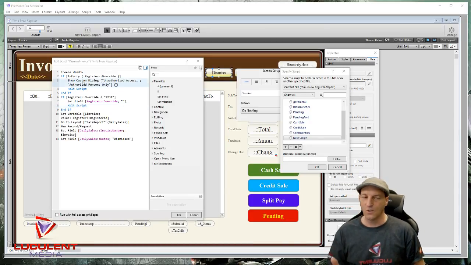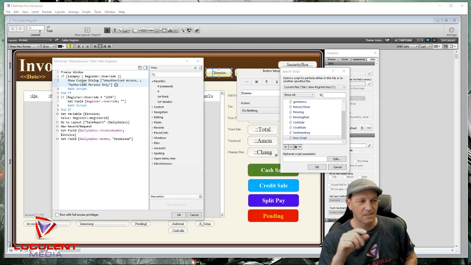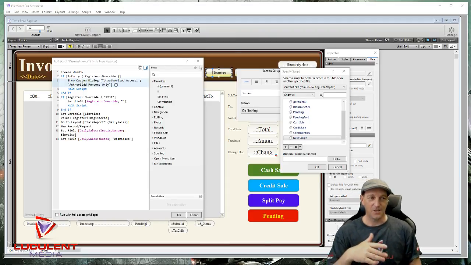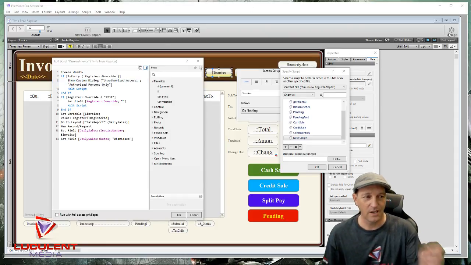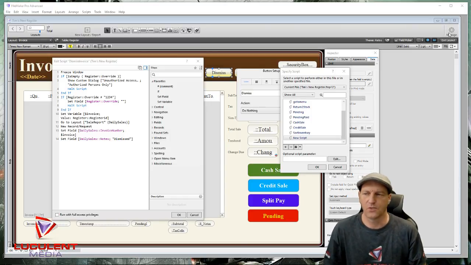And if you want to, you can actually create an entry where it will create a new record and put a timestamp as to when every single person, whoever is trying to do it, and it'll even log the numbers that they tried to use if you want to do that. And how you do that is you just go to manage your database and you create a new table, and that table would be security access table, whatever, security access.